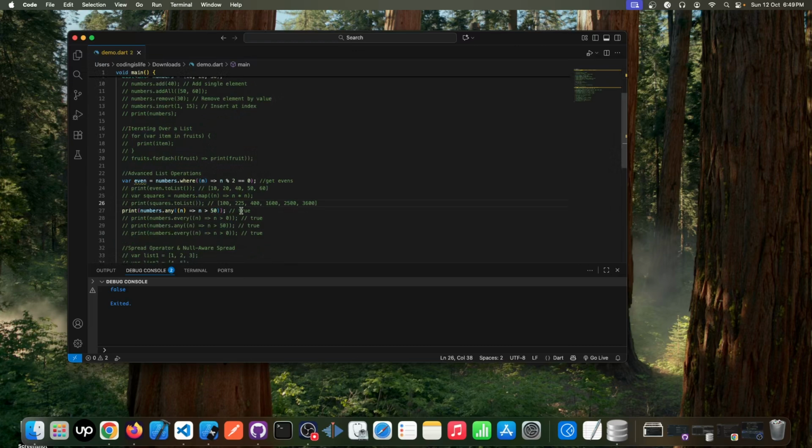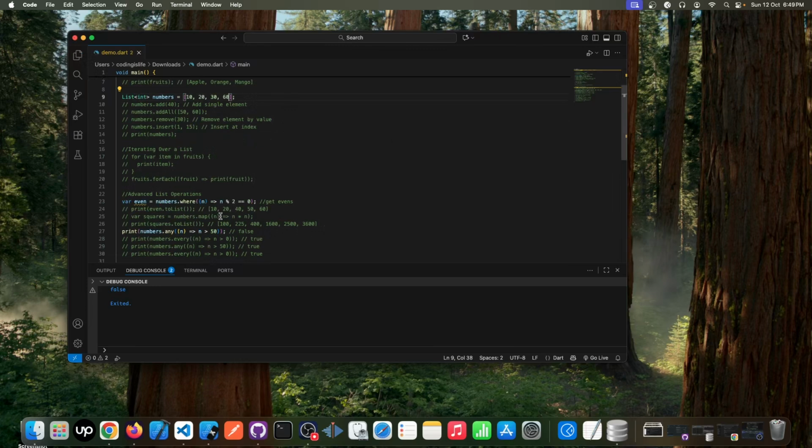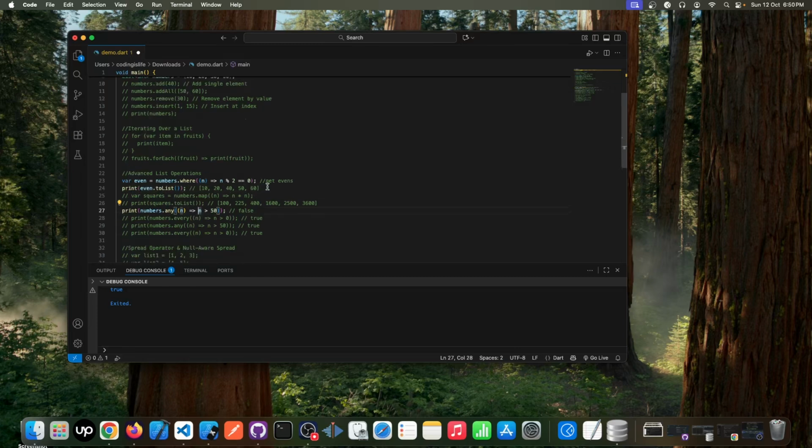Now one value is 30, so it returns false. The first one here we get false. What if we add 60? Then we save and see it's true.